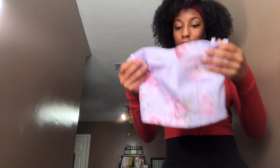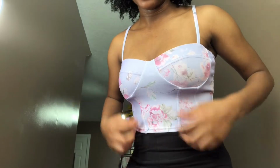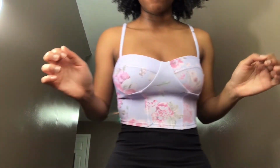But the question is, is this gonna fit? Is this gonna fit the girls? Because they're looking a little small. But we're gonna see. Okay. Hold up. Y'all weren't gonna tell me that I forgot to take my edge scarf off? Wow. I was worried about this top fitting my top. But this fits nice, okay? I mean, this is small, but the girls, it works. It works. And wow.